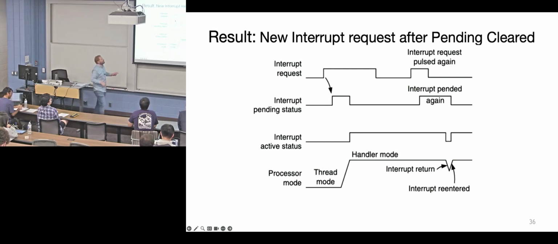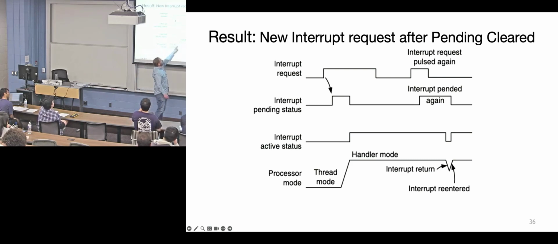All right, well, let's just go through this one more time just to make sure. To raise the pending status register, what's the thing that can cause that to happen? The interrupt request. So that raises it. The only thing that can lower the pending status register bit is going into active state. So one thing raises it, one thing lowers it. And so we can see that here where you went in, it got lowered, but then another interrupt occurred, which raised it again. Okay. Yep. And I guess the width of the pending status is the transition from thread mode to handler mode. Basically, yep. In this particular case, yeah. I mean, it can be long if you have lots of things that have been pending for a while.